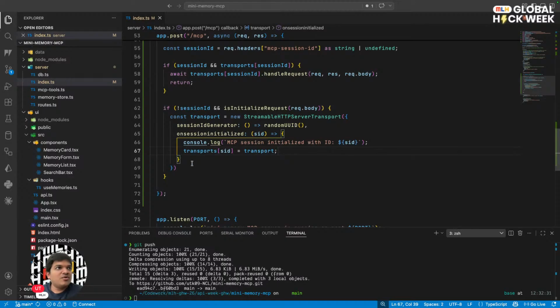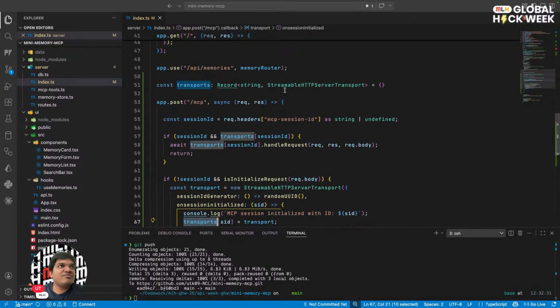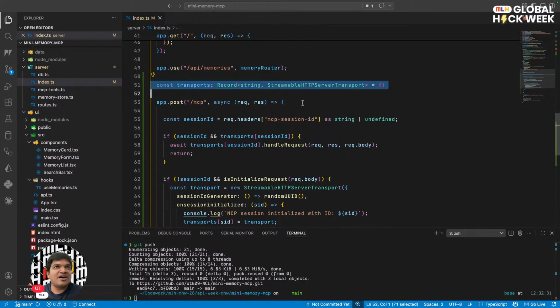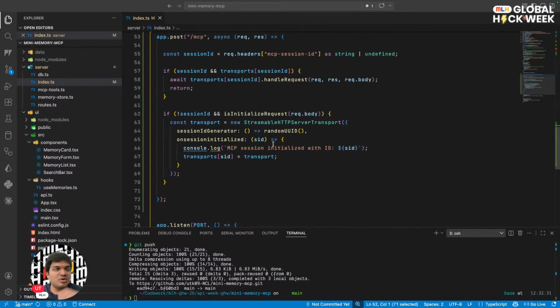Perfect. Any questions about what I did here? All I did is, if the session ID is not present, it means it's a new client connecting to our service. If a new client is connecting to our service, then step one, we'll give them a randomly generated UUID, and now that is a new session initialized. So we'll save the details of that client in our object locally. This is all local, okay? So every time you shut down and restart, a new session ID will be given to your AI agents. We are not remembering it for eternity.